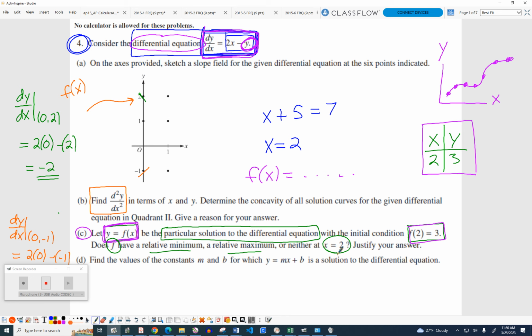It is increasing. Oh, gosh. We're okay now. It is increasing because the signs are the same, which means there can't be a sign change there, because dy dx at 2 comma 3 is positive. So that's not a relative min or a relative max. It's a neither. That's the answer. That's it. I think we are geniuses.